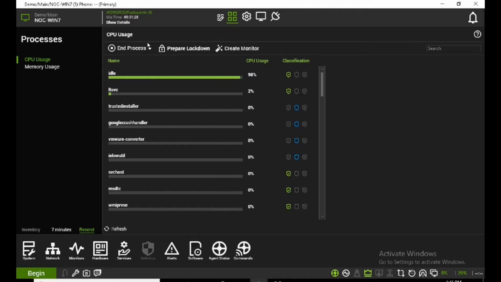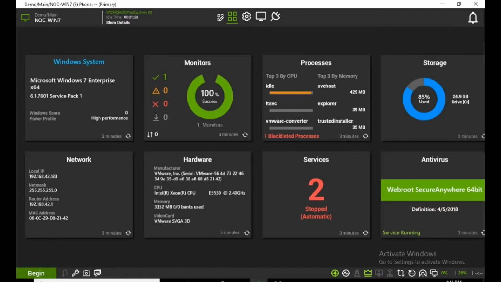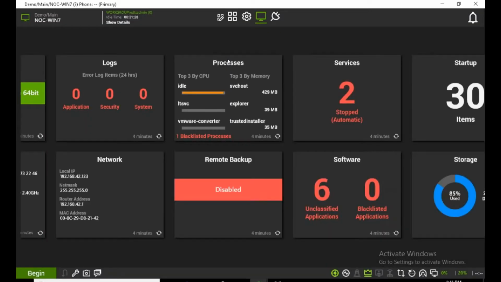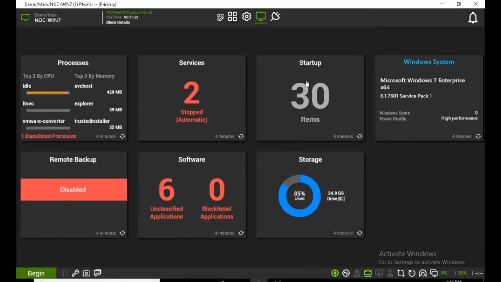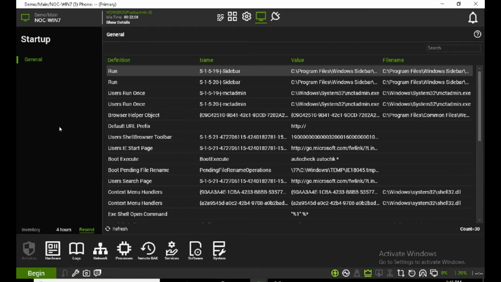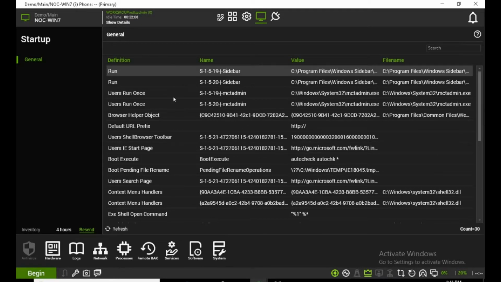All right. Well, Evan, when I find myself troubleshooting this problem a lot for people, somebody will tell me my computer takes so long to start. So in Automate here, we've got a nice easy tile for startup items, and it's going to show us how many items are running at startup. 30. That sounds like a lot, Evan. All right, so Evan just clicked on it, and then he's able to easily see what all is being loaded when the system boots. Yep. Just good general information about all the different startup items.